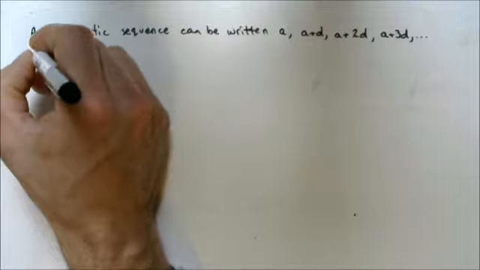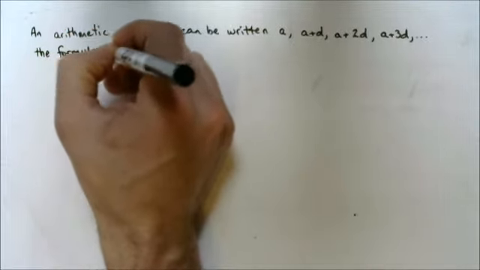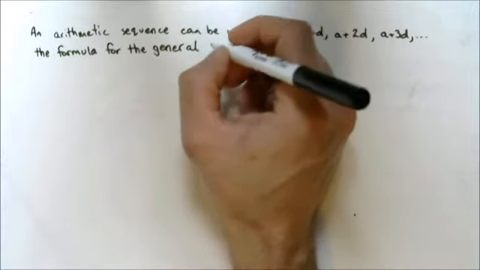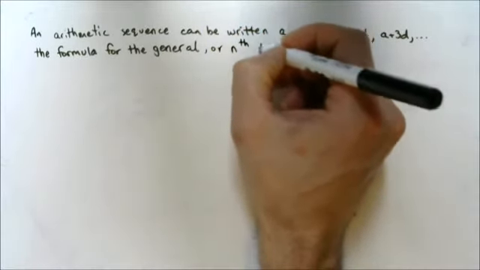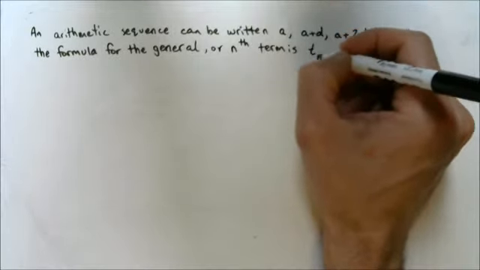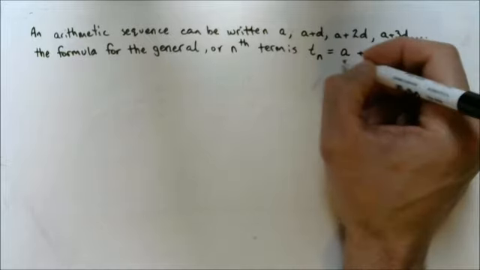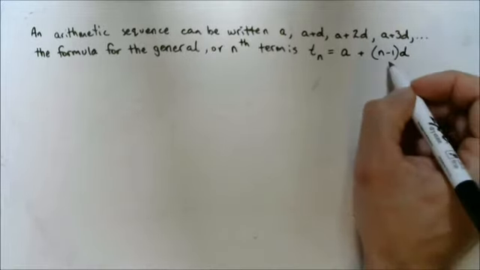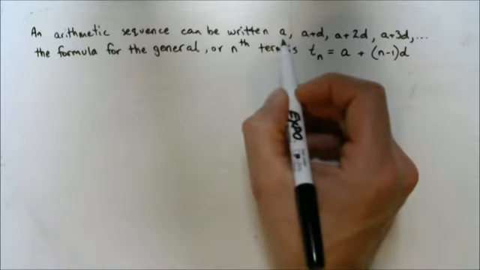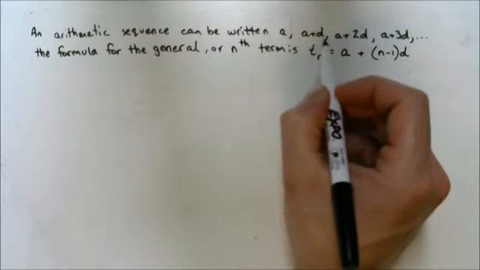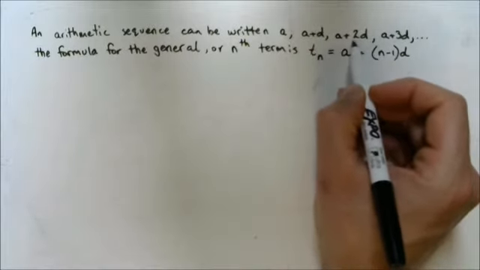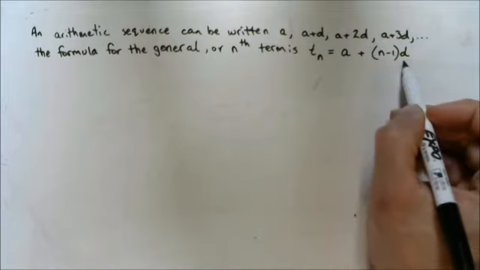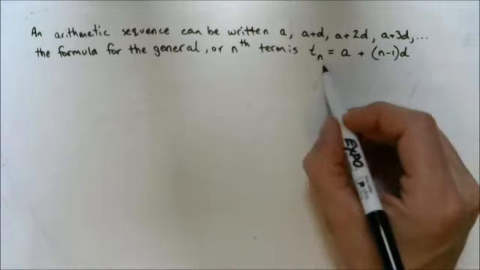Then the formula for the general term, so how to get any term in an arithmetic sequence, the general or nth term, is t sub n equals a, your initial value or your first term, plus, well, how many differences are we going to have? We're going to have one less difference than the term number. A is term 1, it has no differences. This is term 2, you have d times 1. This is term 3, you have d times 2. This is term 4, you have d times 3. So no matter what the case, you're going to start with your first term, then you're going to add the number of common differences that is one less than the term number that you're interested in.